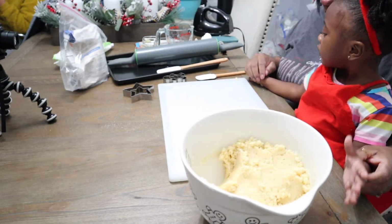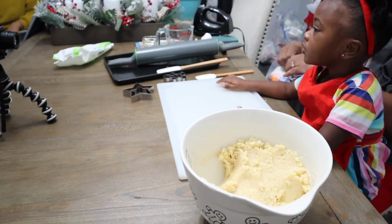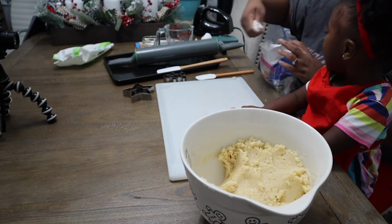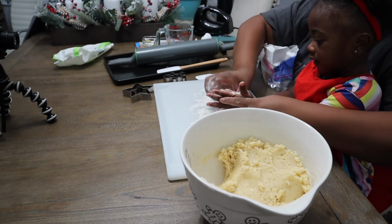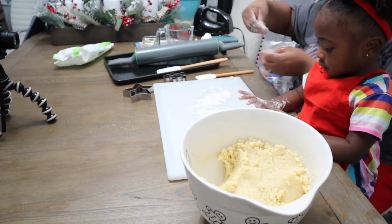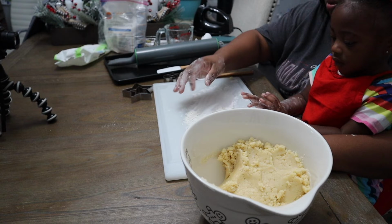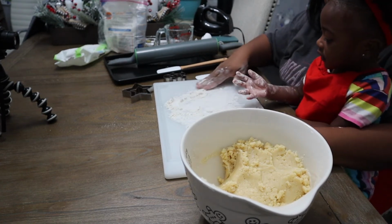Okay, so now you are going to get the flour. Flour. I'm gonna get the flour. Put some on your hand. Okay, and mommy get something on her hands. Okay, that's enough. That's all. Okay. So then you spread it. Say spread.